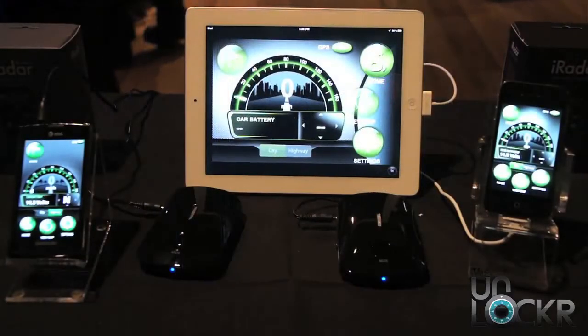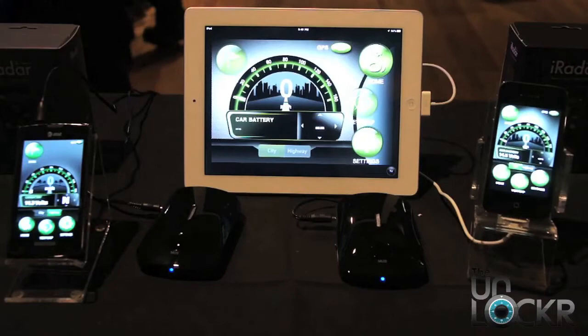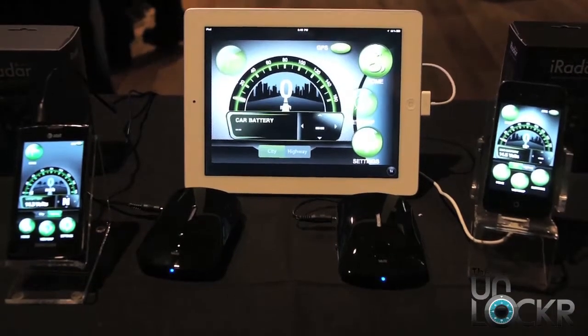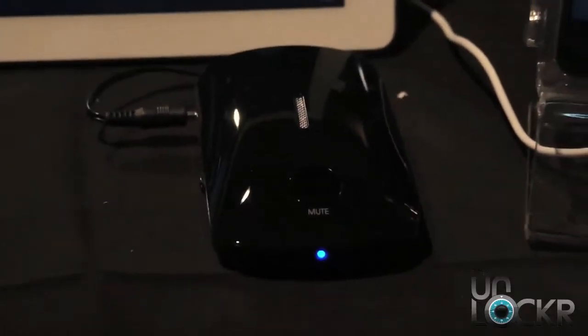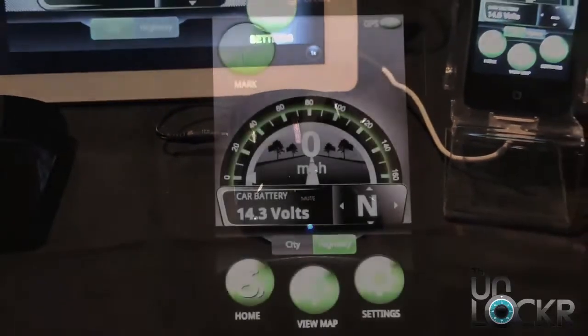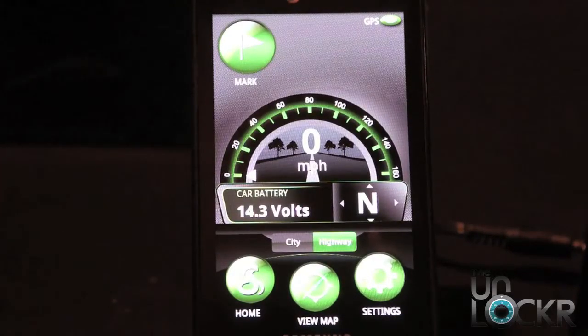Next up, we found Cobra. You know, the radar detector company? Well, it seems that they've decided to branch out a little into mobile phones and mobile apps in particular. First, sticking true to their heritage, they've developed a radar detector that, with the help of a mobile app, syncs with your phone for visual as well as audio cues when there's a radar pointed at you, which of course is helpful when you want to try to figure out what your car's top speed actually is.